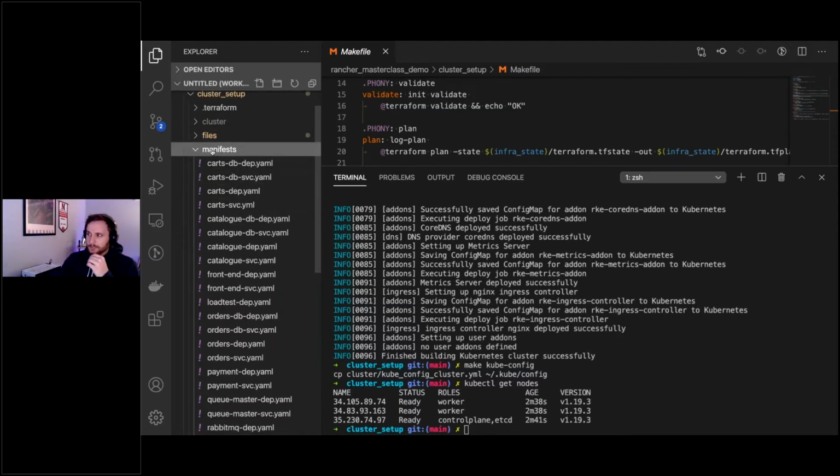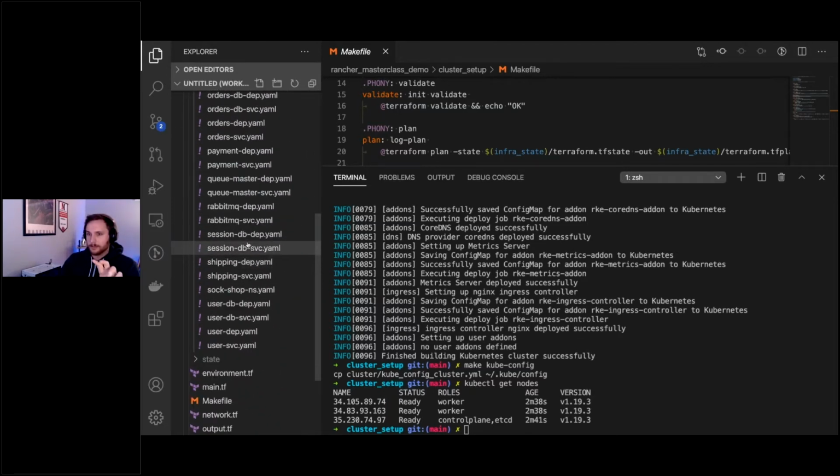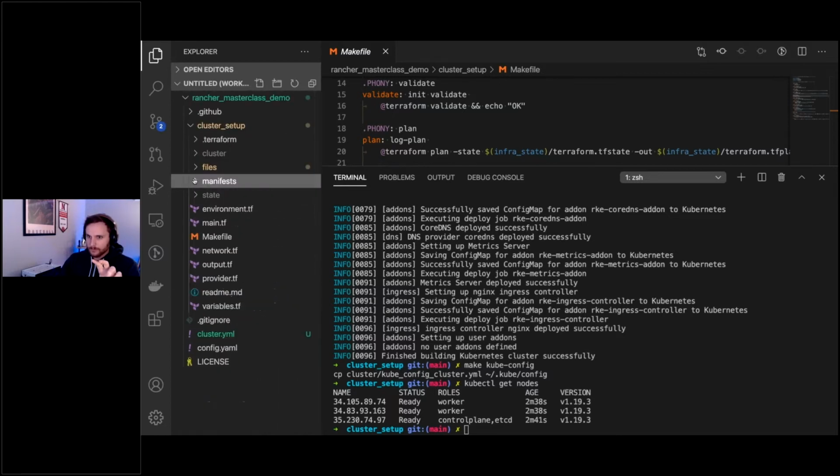In that manifest folder, if you're looking at the repo, it has all of the YAML files required to set up this sock shop demo. Now I put them all there. Realistically, what you probably want to do is have the manifest in a separate repository so that any changes to the YAMLs can be reverted, and you'd have some sort of CD so that your changes could be deployed directly into your Kubernetes environment. But for the sake of the demo, I put it in here to make things easy.